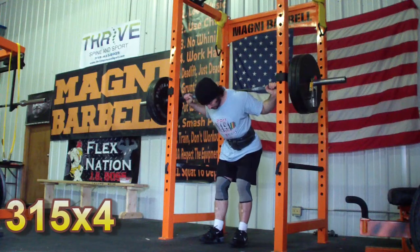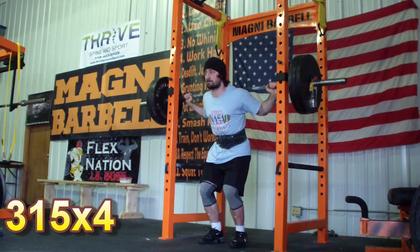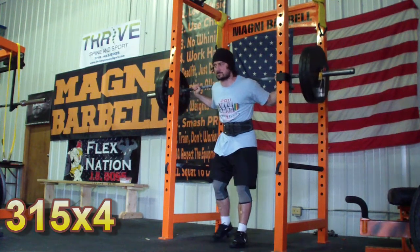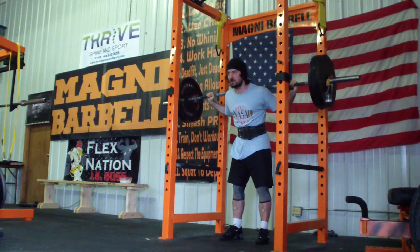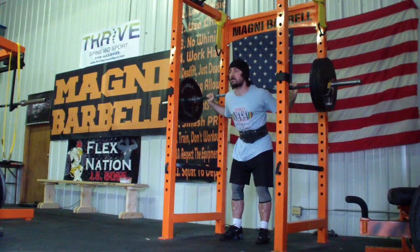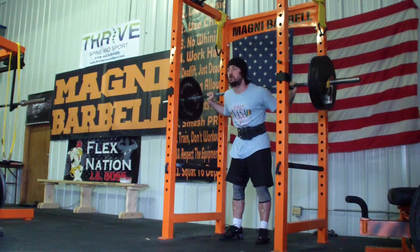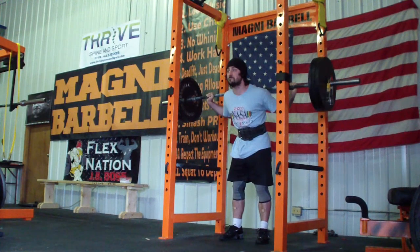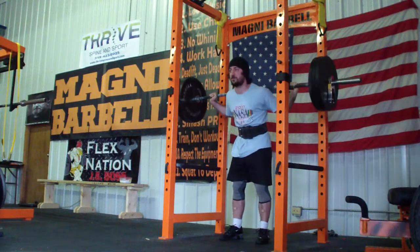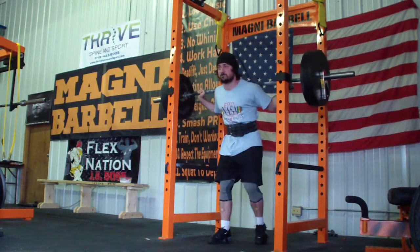I am out of the phase in which I was doing four to five sets of eight per session. Now I am going to be running a wave periodization model in which I go from a four rep week one, to a three rep week two, and a two rep week three. The progression protocol will be linear — it will occur every mesocycle, probably at the rate of ten pounds at least between the first meso and the second, and maybe only five pounds after that. I'll probably take a pretty decent sized jump at least the first time as I acclimate to training at a higher intensity.